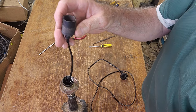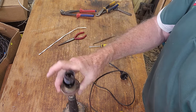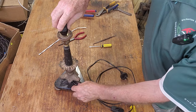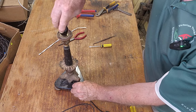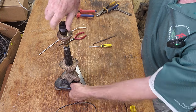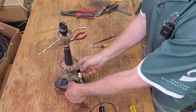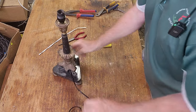Now, we need to screw it into the part we've just fitted, and because when we're screwing it, we're actually going to twist the wire, we'll have to make sure we keep twisting it at the base as well, because if you don't, the wire is going to twist itself up and knot up, and it could even break an internal wire. So as I do this up, I'm going to keep twisting the cord so that it doesn't form a knot inside. A little bit hard to twist because it's going through that tube and it's a bit firm, but I feel that it is flicking around okay. And I'll keep doing this until it's tight. Well, it's nearly tight now, actually. Yep, that's good. Very good. There we go.